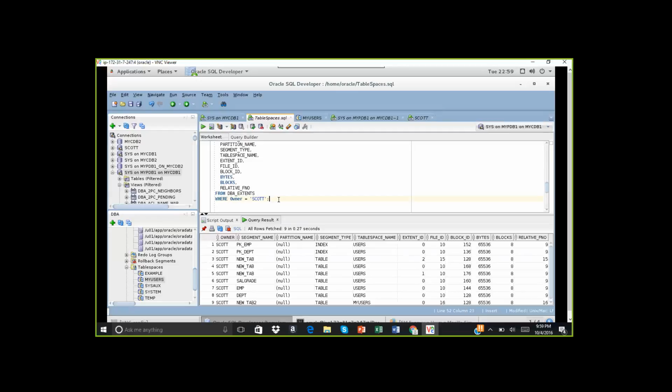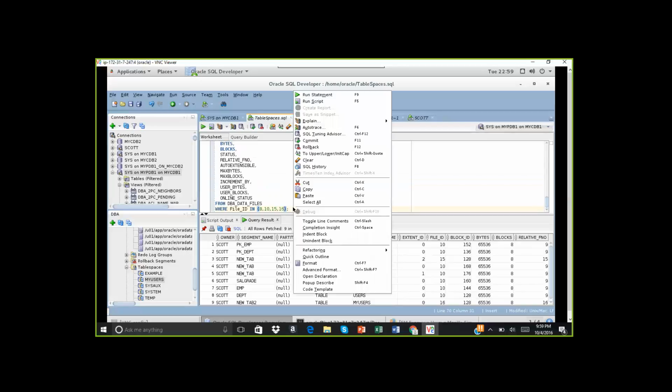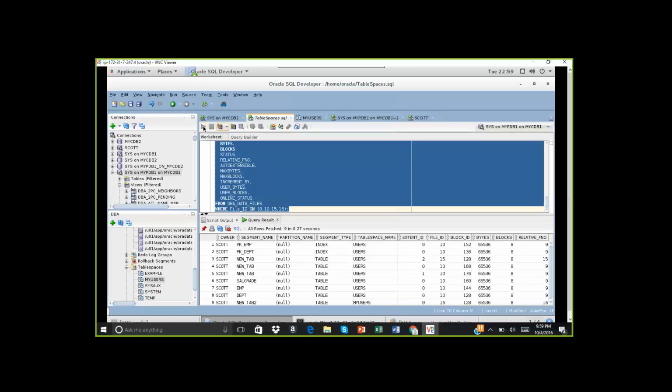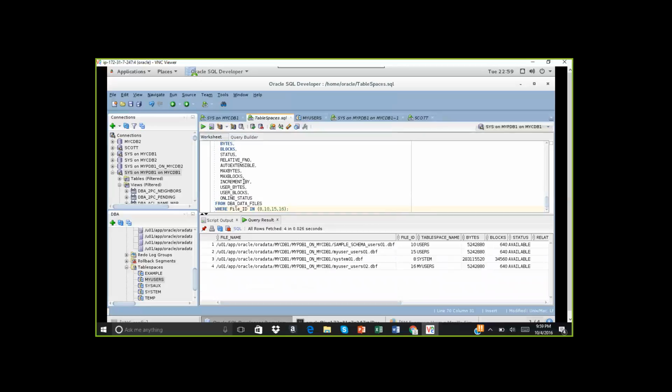So now if we go down to our bottom statement here where we have our in clause for our file IDs, and we add 16 to our in clause, we should magically discover that we have indeed used the data file that we created on the table space that we created as the default table space for the user that we altered.